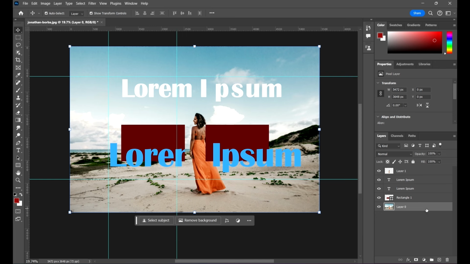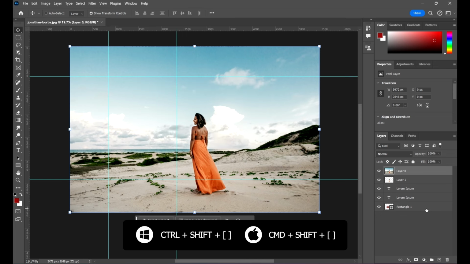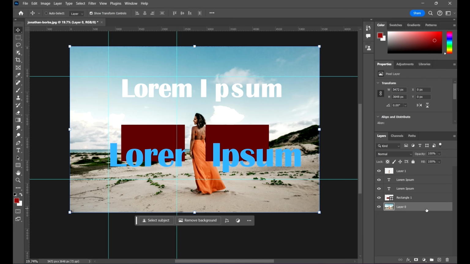All we need to do is hit Control and Shift and then our right square bracket key, and we have it on top. If you want to take it back, all we need to do is hit the left square bracket key and we'll have it at the absolute bottom.